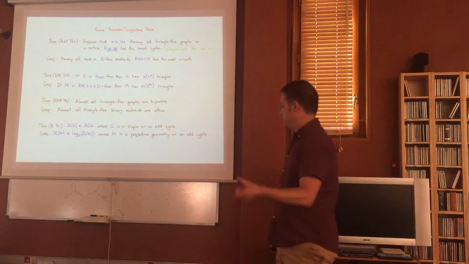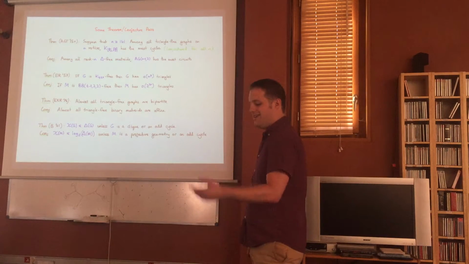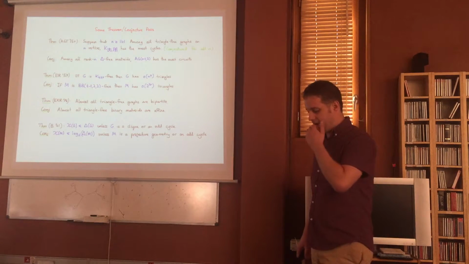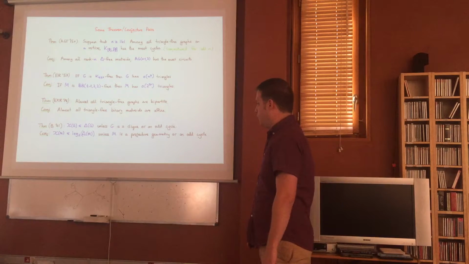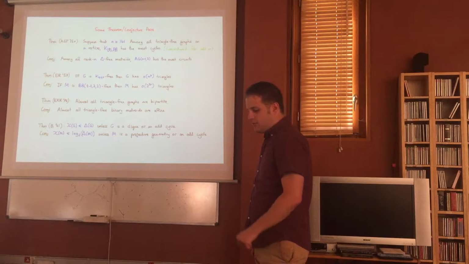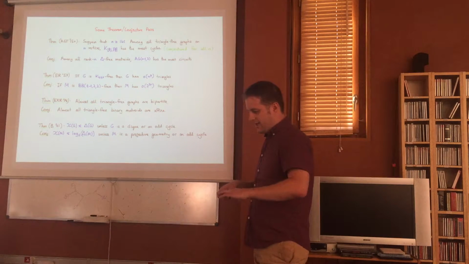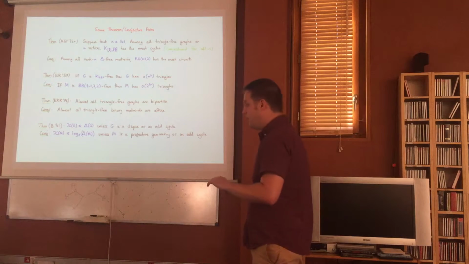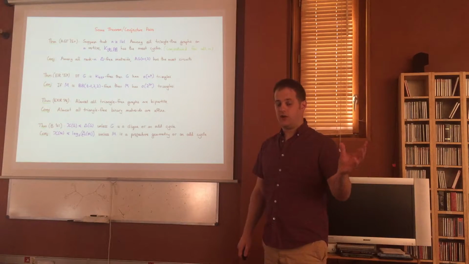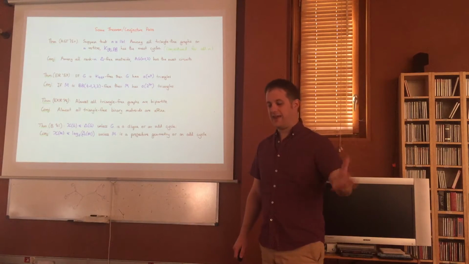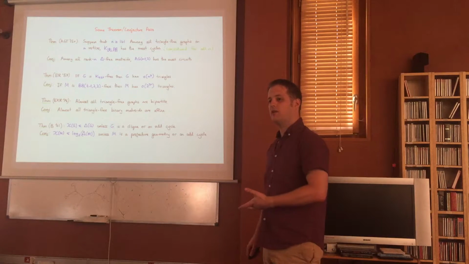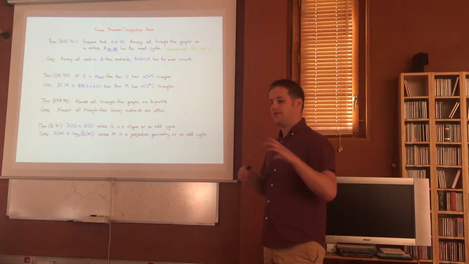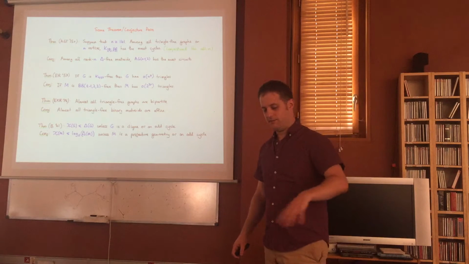The third one's not Erdős–Rado, it's Erdős, Kleitman, and Rothschild. I hardly need to say anything. Almost all triangle-free graphs are bipartite, so hopefully almost all triangle-free binary matroids are affine. Maybe I do need a little caveat there. What I mean by almost all here is that if you take a binary projective geometry and take a random subset of its elements and condition on it being triangle-free, then it should be affine with probability 1. I believe that's different from uniformly at random sampling from all simple rank n binary triangle-free matroids, because of isomorphism issues and so on. This is certainly the natural question: take a random subset of a projective geometry rather than a random binary matroid.